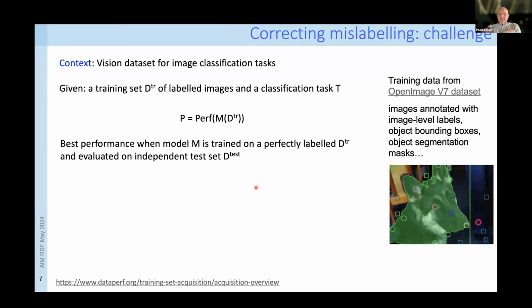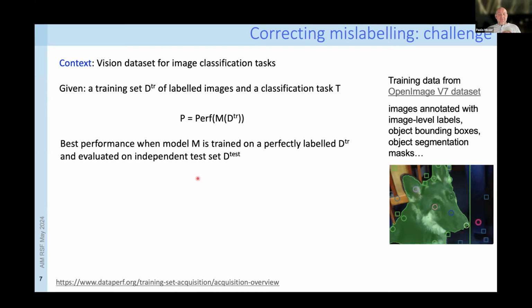Here's an example that I picked. It's a challenge about correcting mislabeling, which is a common occurrence. As most of you probably know, in supervised learning, annotations are expensive, and incorrect annotations are expensive to spot and correct. The setting here is the Open Images benchmark dataset. It's perfect. So you baseline the challenge by starting from a perfect training set, a subset of Open Images. All images are labeled. There's a classification task, and I measure the performance that can be achieved on that task. That's my baseline top performance.